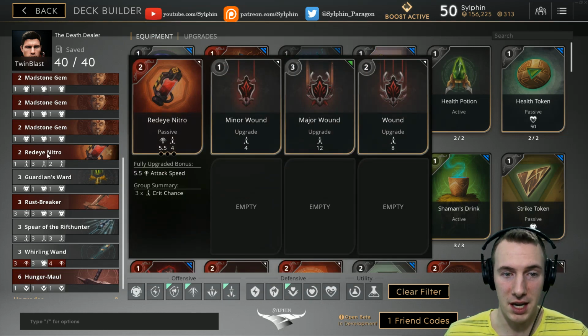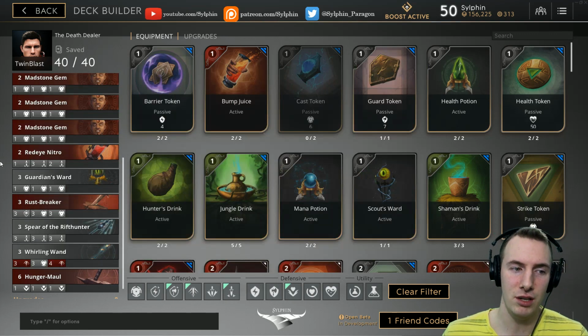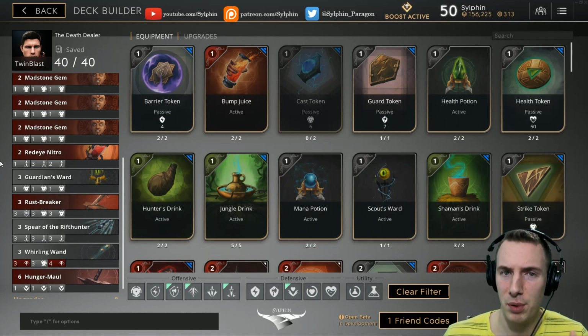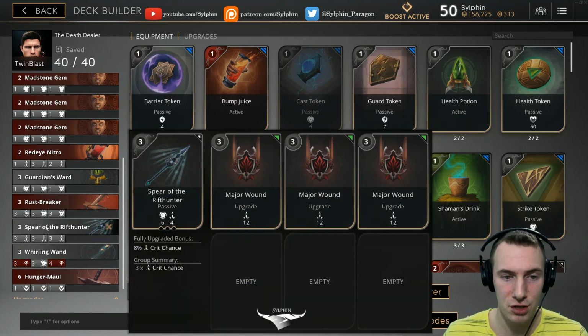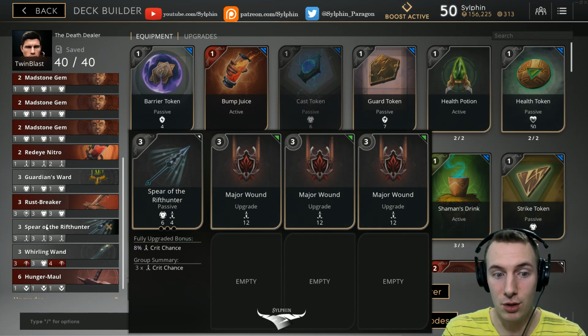9-point cards would be your Red Eye Nitro, then into your Hunger Maul. You only have 28% crit at that point, but that lifesteal does enable you to stay out there, farm better, while still kind of being a part of skirmishes and team fights, etc. So that finishes off your 9-point cards. Then you definitely go into the Spear of the Rift Hunter, as that crit chance is what skyrockets your DPS.